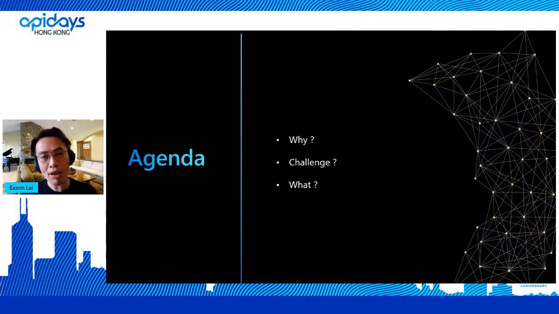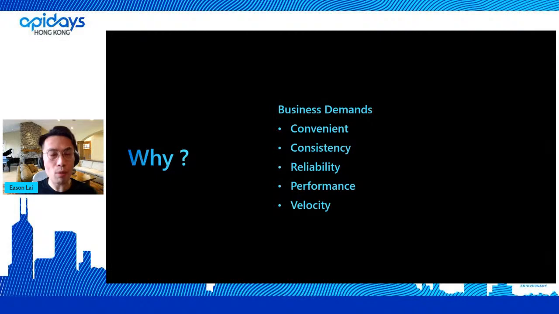I'll tell you why we need to do this, what the challenges are that we are facing nowadays, and what kind of solution can address the challenges. So why do we need to serve data as an API? Before I talk about data virtualization, we need to give a reason before doing it: business demand, to serve our business. So there are multiple key points I'll consolidate here about why we need serving data as an API or data virtualization.